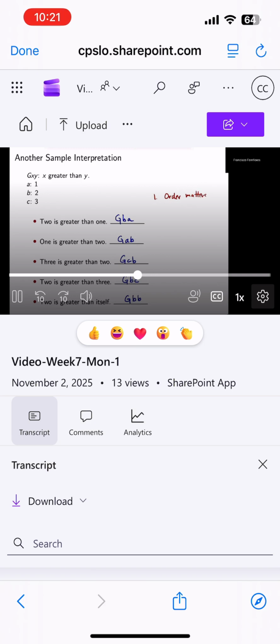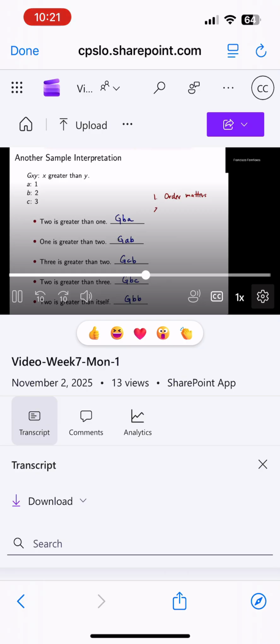We never assume that order does not matter. So if we have a relation that's X something blah, blah, blah, Y, we always symbolize things in that order, and we never assume that GBA means the same as GAB. Some relations will have that property, but in our system, we'll always explicitly state that property of a relation.